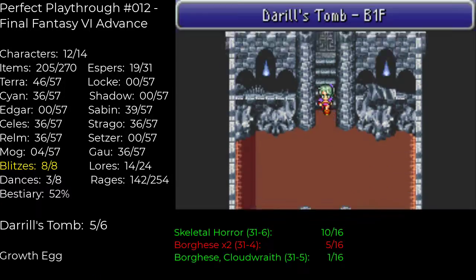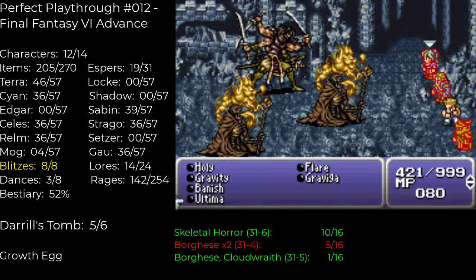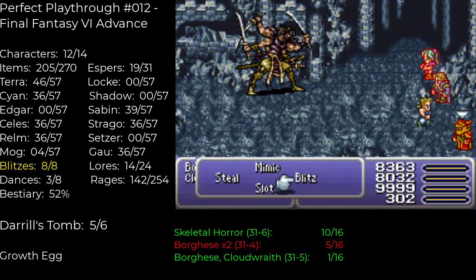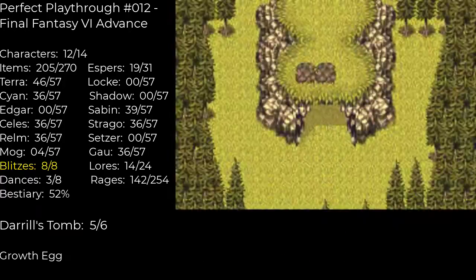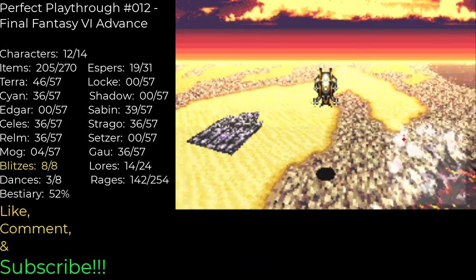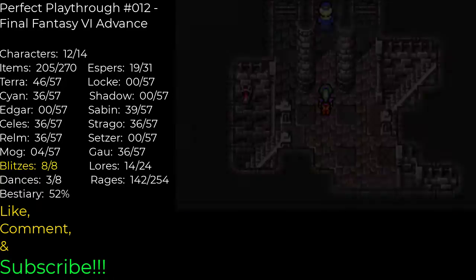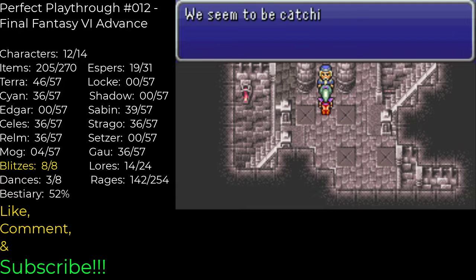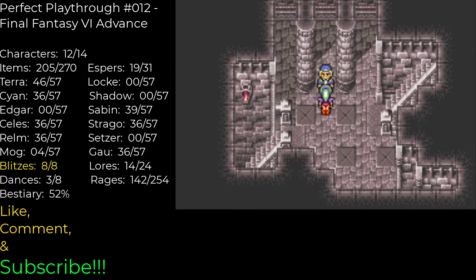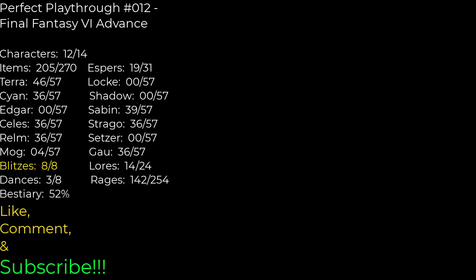Alright, last couple encounters includes Daryl's Tomb. I manipulated the encounter for the 116 encounter, Borges and Cloud Wraith. And I think all that's left to do is go into the ancient cave. I want to make sure I save my game before I proceed any further. And yeah, we want to tell him stop.